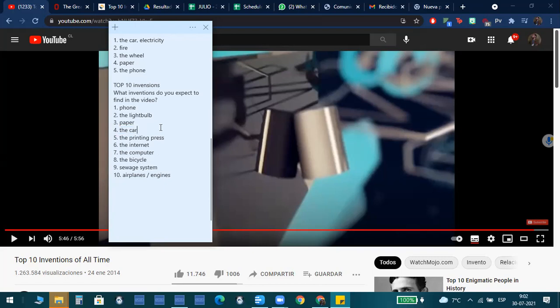Actually, yes, they mentioned the car, but under the name of engines. Engines. Motores. Paper. Yes. The light bulb as electricity, and the phone as communication. So yeah, people, you were kind of correct. Bicycle, we could consider it an engine, a motor, but a much more rustic one than a steam engine or an inner combustion engine. All right, good people. Let's continue.